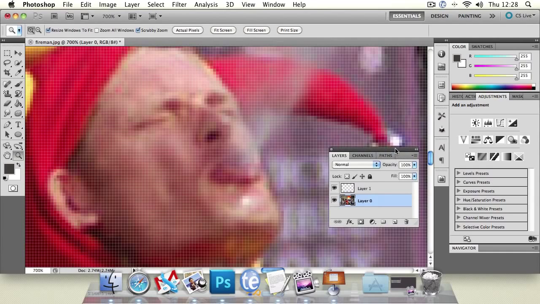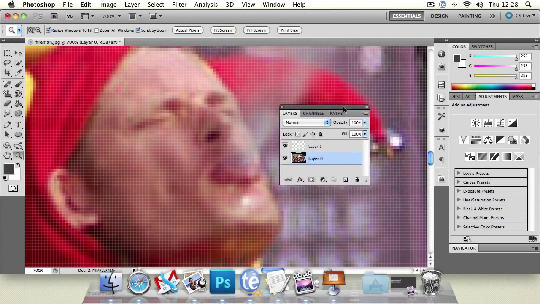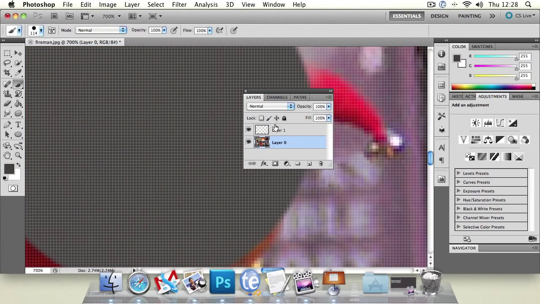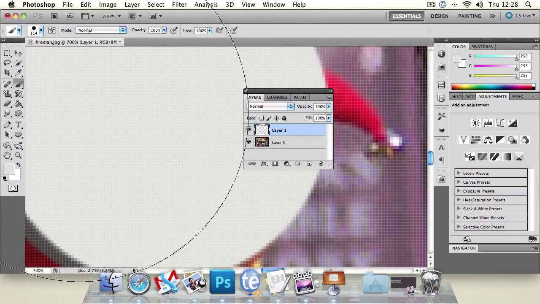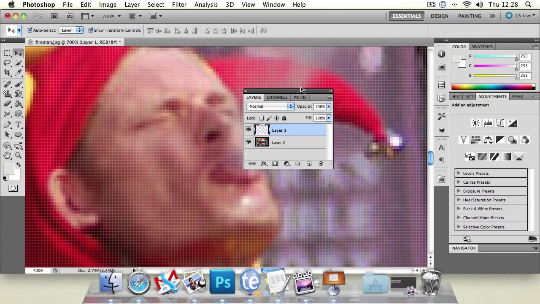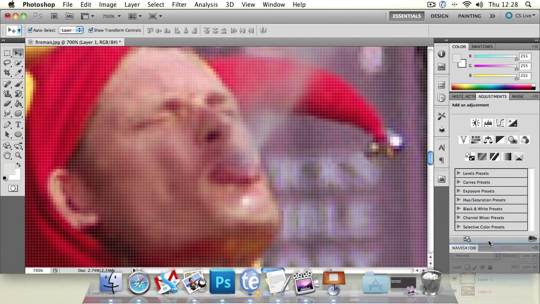And we can then use this as a kind of movable palette, almost as if you were working on a desk. You could pick something up and put it on your desk near whatever you're working on. You can do the same sort of thing in Photoshop. So now we could be painting here like so, and then flick to another layer and do this, flick back. So that's a pretty handy option to be able to have. And if you just want to put it back, grab all this darker grey panel on the top, drag it back till you get a sort of blue line and drop it back into place.